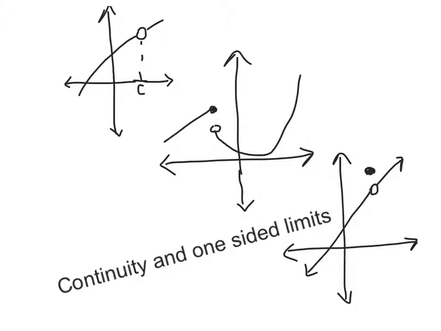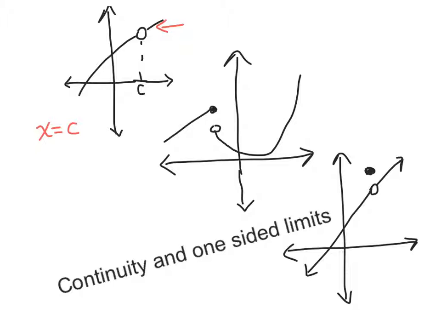So briefly we just want to take a look at graphs of functions, or three conditions where we know that the function is not continuous, and that's what we're looking for, a continuous function. First we have a place where there's an open point on the function. This is where the function is not defined at x of c, or x equals c. That doesn't mean there is not a limit going towards c, but there is not one at c.